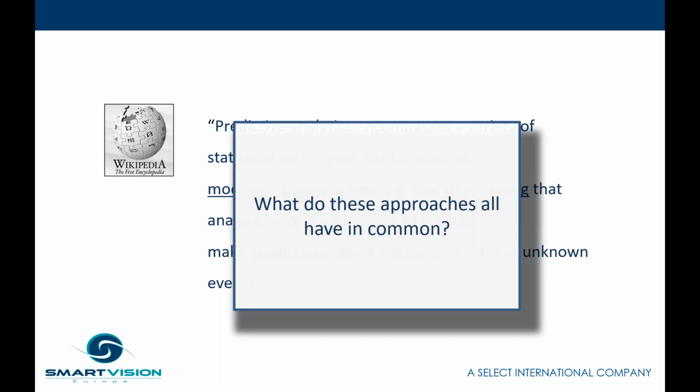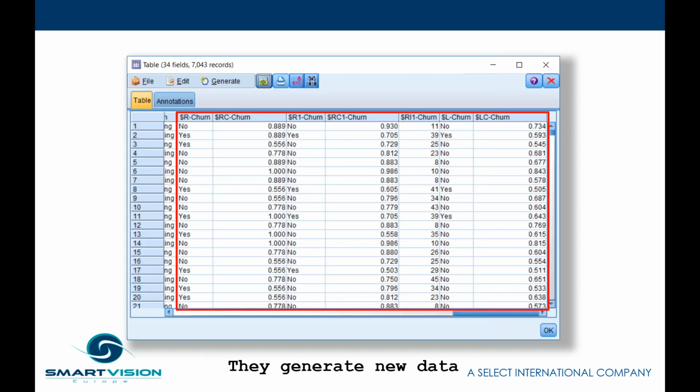events. So when you think about all of these different approaches and the fact that some of them are classical statistics that we've been taught in school, and some of them are based on things like deep learning networks and very sophisticated analytical routines where it's very hard to see what they're doing, and they're quite esoteric, and they come from a very specific discipline of computer science. They do have something underlying them, which they all have in common. It's not just the fact that they analyze data, because lots of tools analyze data. Rather, they generate new data. That's the thing that makes these things different, for example, from BI or from a visualization technology.